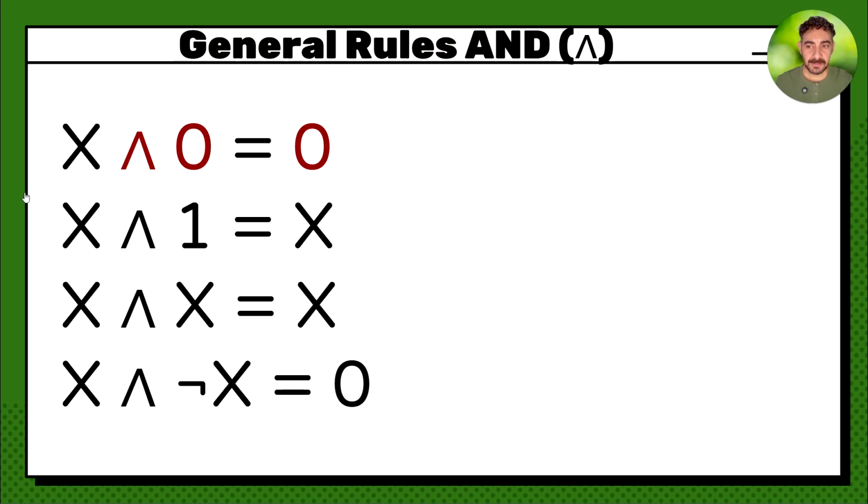So first one is the identity rule, which I've highlighted partly in red. Since both inputs have to be true for a true output, if one is a 0, then the output will no doubt be a 0. So the annulment rule is kind of the opposite. And like I mentioned before, hopefully you'll start to recognize the patterns rather than the names. So in this case, since one input is already a 1, x determines the final output. So the output is whatever x will be.